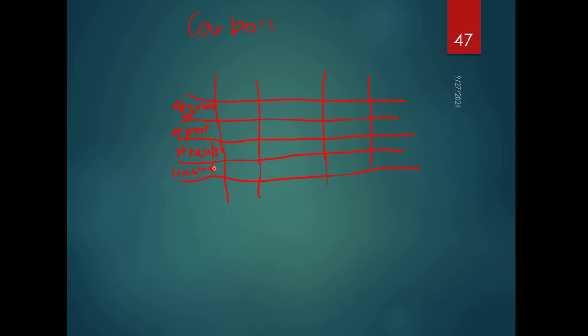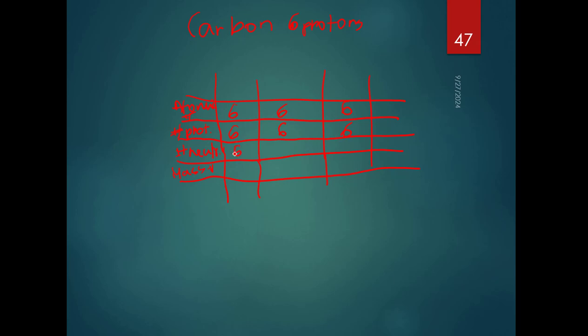Okay, so in the first case, carbon has 6 protons. The atomic number every single time is going to be 6. And the number of protons is going to be 6 as well, because the atomic number is equal to the number of protons, okay? So the atomic number of carbon is 6, and the number of protons is also 6. In the first case, the number of neutrons as well is 6.